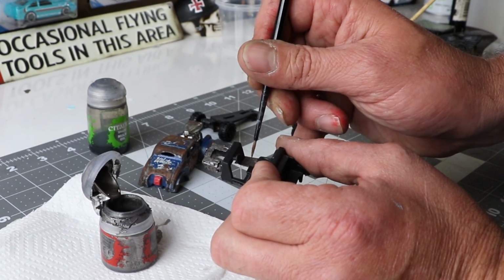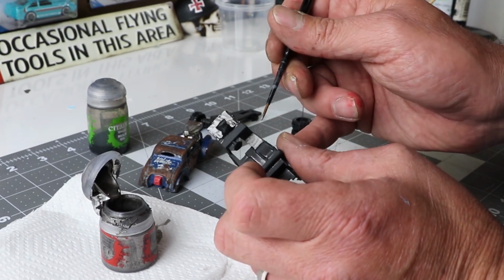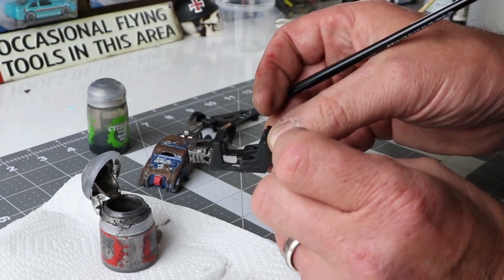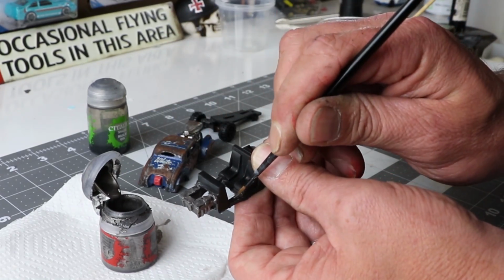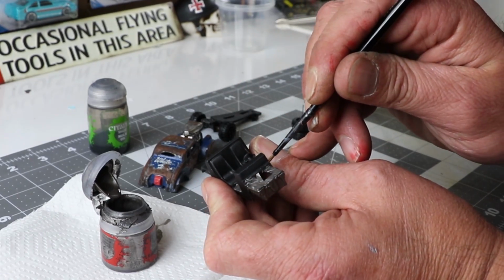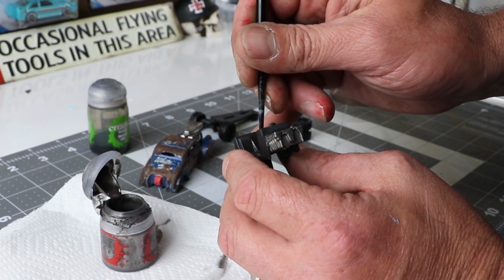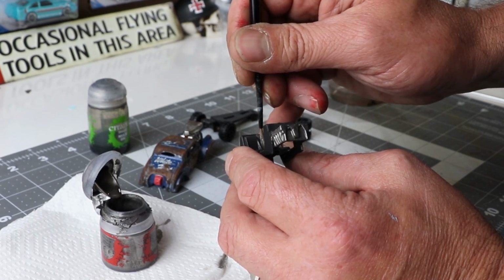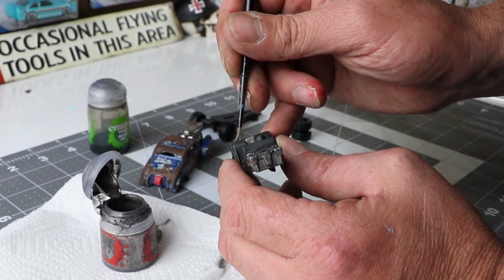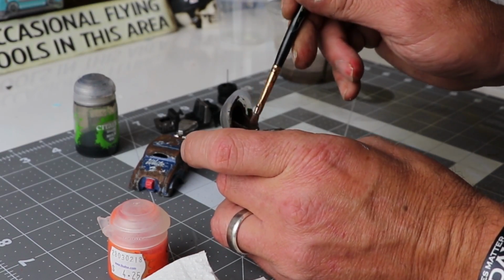And I'm also painting the floors in between the seats and everything metal as well, so it has kind of like a sheet metal gasser look to it. So it's just aluminum floor pan type of thing. And the only thing that's cloth or leather or pleather is the seats. Again, I didn't go crazy on the interior. It was supposed to be a quick project. It wasn't so quick, but that's just me being anal. But it was fun. The Lead Belcher is just, like I said, a nice, deep silver, and it's got that aluminum look to it as well.